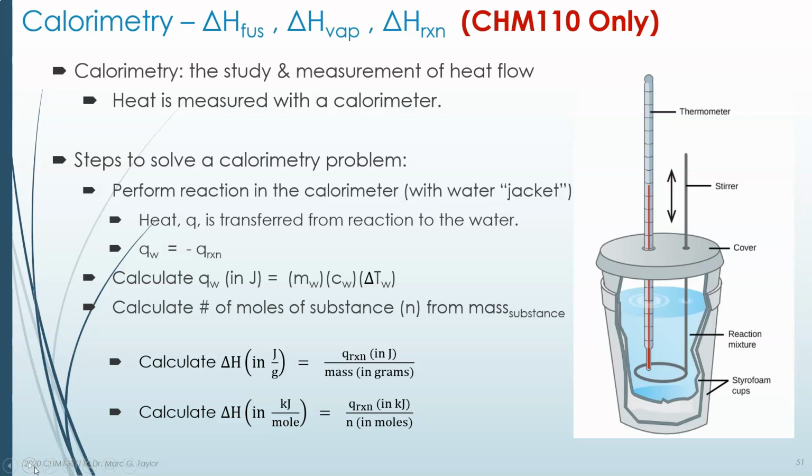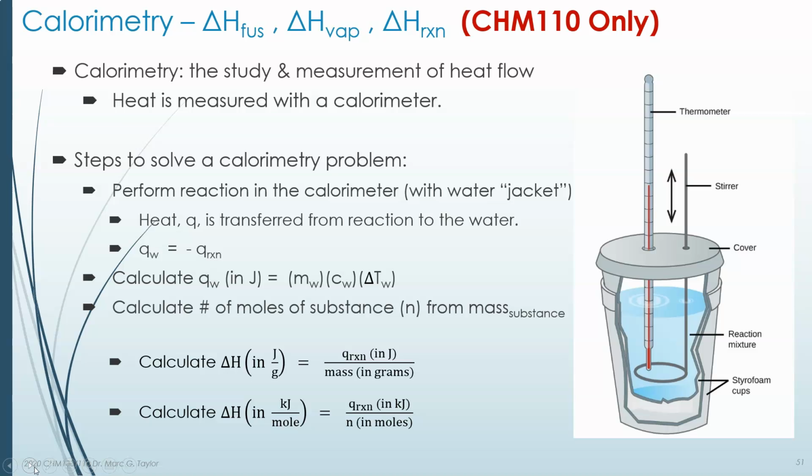So no matter which way we're going to do it, we're going to need to calculate how much heat was transferred to water to get our heat of reaction. And we can use either joules or kilojoules. And then we need to know how much substance was in that reaction. Was it either in mass units, which are grams, or in moles? And you can create these two different versions. There are actually many different units used for delta H, for enthalpy. These are the two most common.